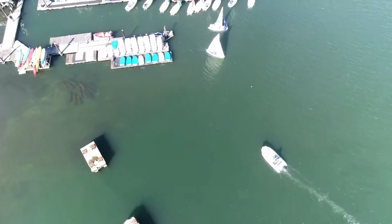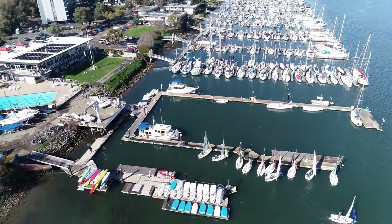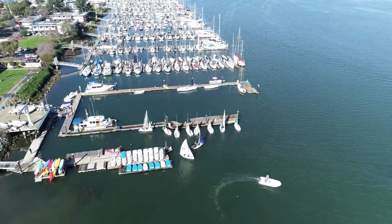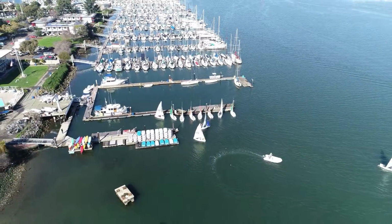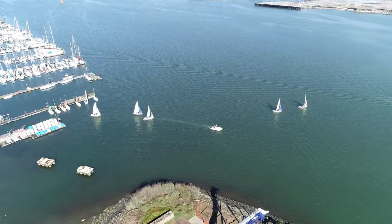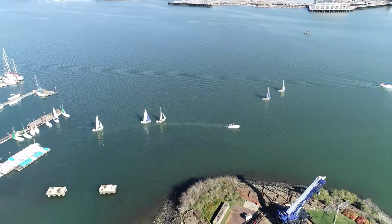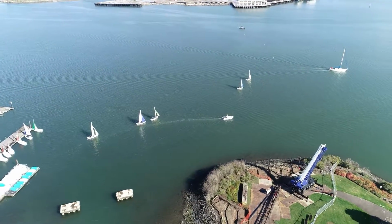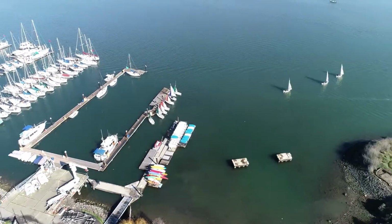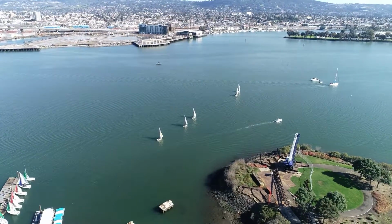And I heard some guy barking orders, so it seemed. I didn't hear it, but I could see a whole bunch of activity as this guy barking orders from the back of his boat. And I've been out here before, and I know what's happening. This is called Sailboat class. And that guy on the motorboat is taking these kids out, future yachters of America, and they get on their little yachts and they learn how to sail the bay.